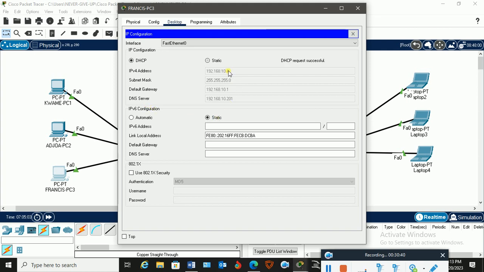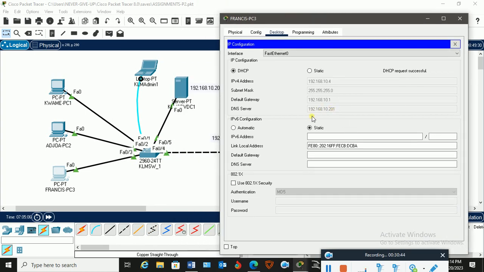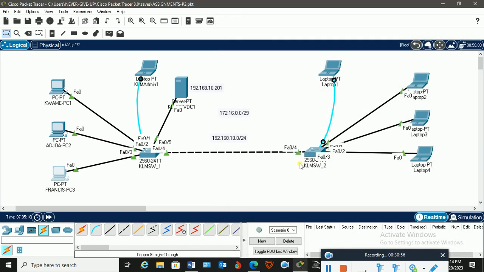So this one too is 4. You see, and it's getting an IP address from where? Look at the DNS. It's getting it from this one. But it's this switch that is distributing all these IP addresses. Fine. Let's try, because our left side have gotten the IP address. Let's see the left side also.